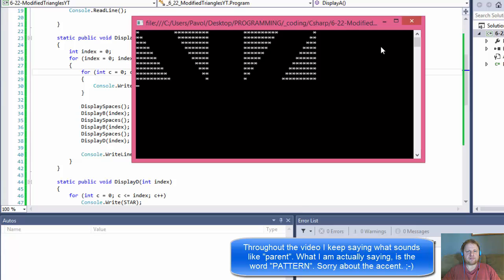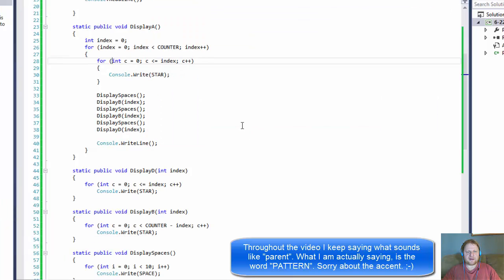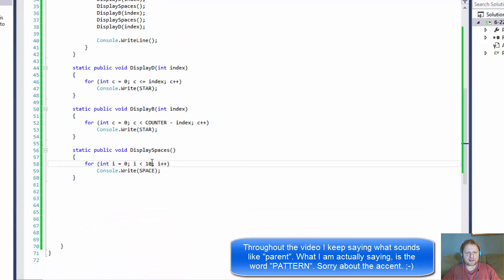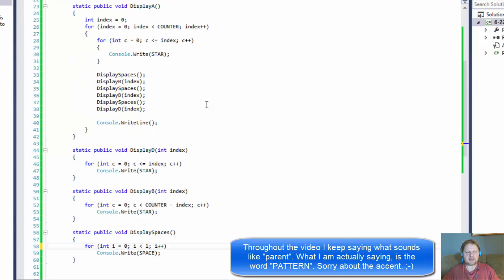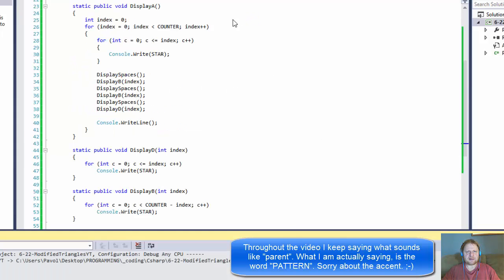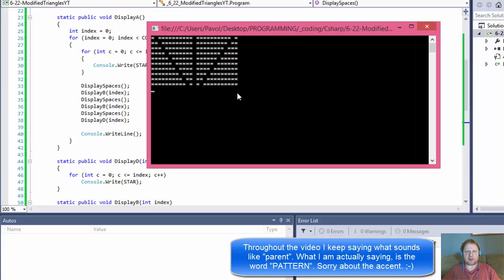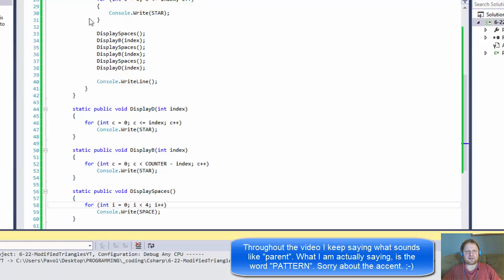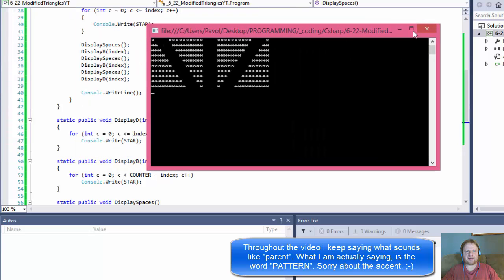And what do you know? Here it is. And this is the 10 spaces between each pattern. Now, I can change that. Let's say I change it to only one space after each pattern. And then we have something like this. Or, let's say, I don't know, 4 spaces. It doesn't matter. It's just a space between each of those patterns.